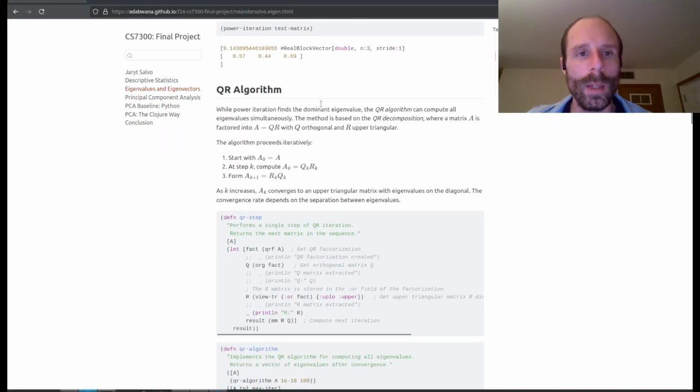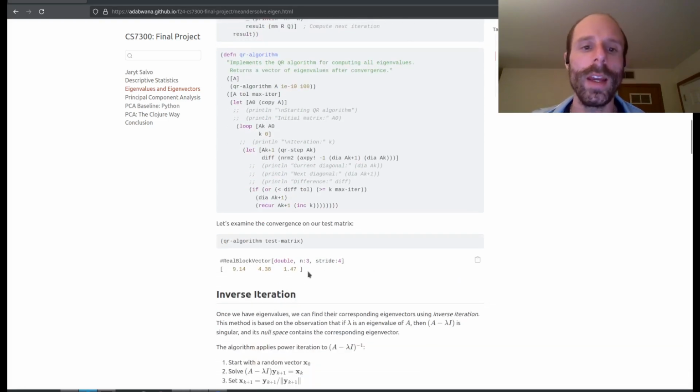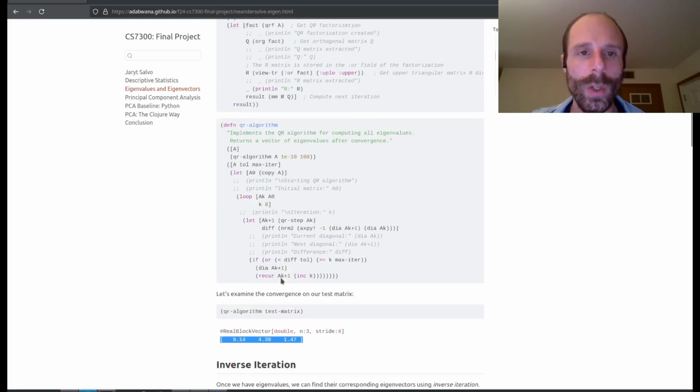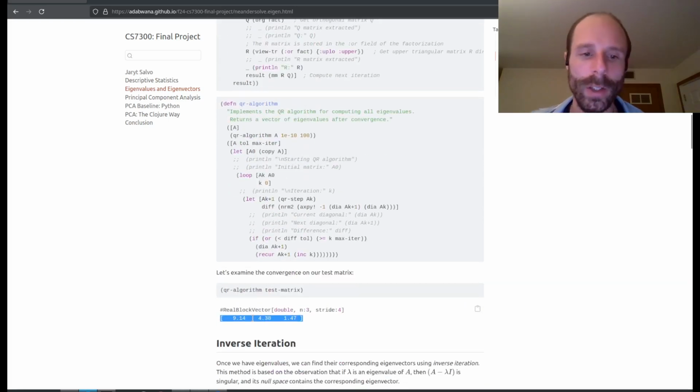So another way to compute the eigenvalue, eigenvector pair is this QR method. This is just a second way, and we see here that this is actually computing our eigenvalues. I know it's a vector, but this 3 by 3 matrix A that we're passing has 3 corresponding lambdas, eigenvalues.